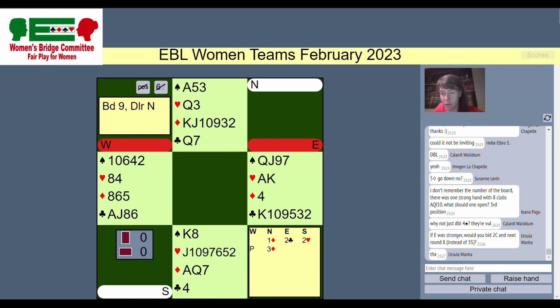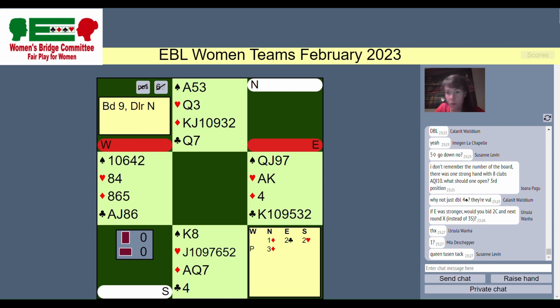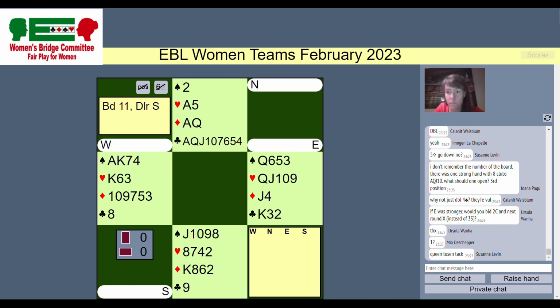And then there was one with the 8 card clubs on another board. Let me see if I can find that one. Or if anybody directly knows the board number. Board 11, I guess. So the question is, what should you open with the north hand?